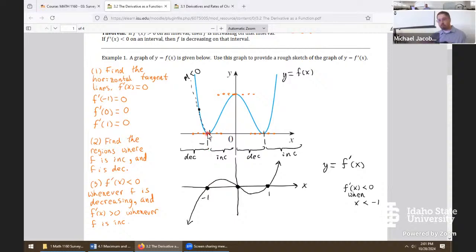That occurred here, right where there was a horizontal tangent line, and we're going to call that area a local minimum. Then the curve starts increasing, so the derivative is above the x-axis, but it rounds off here. This is going to be a local maximum, and again, where the local maximum occurred is where the derivative was zero, looking at the graph. Likewise, over here, we have a zero derivative and a local minimum. So that's kind of the idea of how section 4.1 goes. We're just using the idea of local minimums and local maximums can sometimes be found where the derivative was zero itself. Well, any questions about that at the moment, folks?